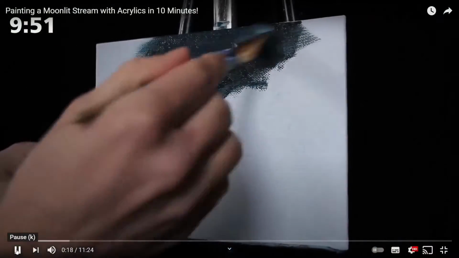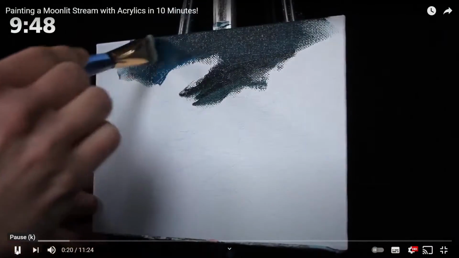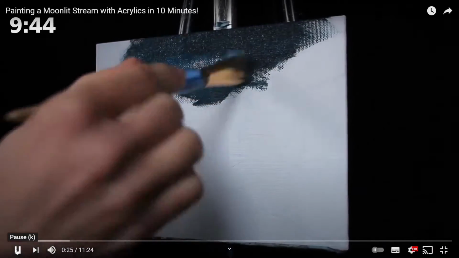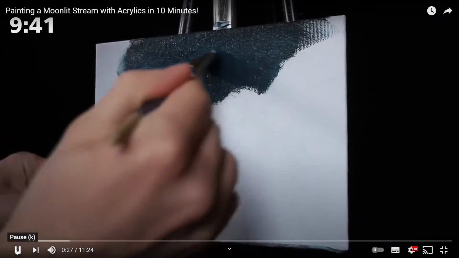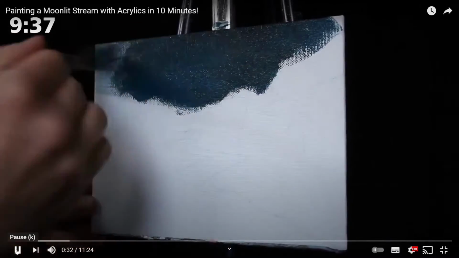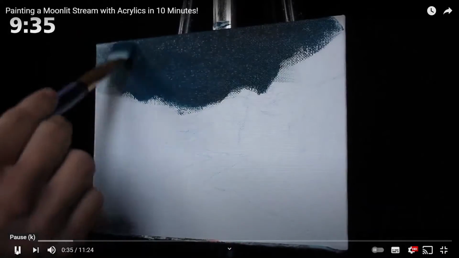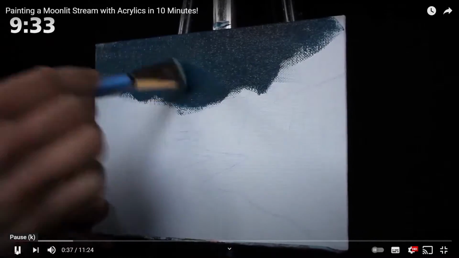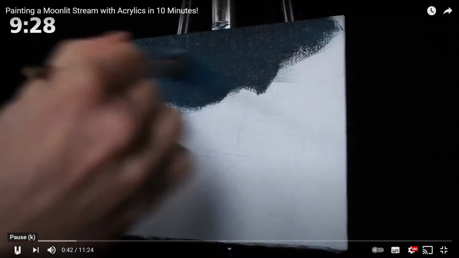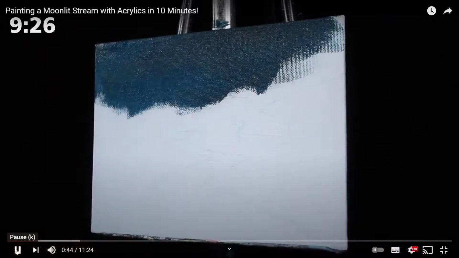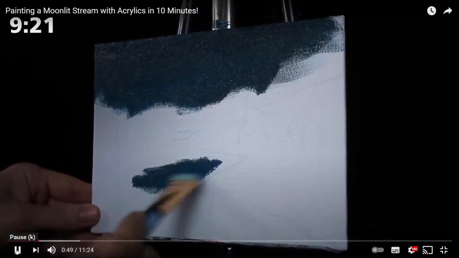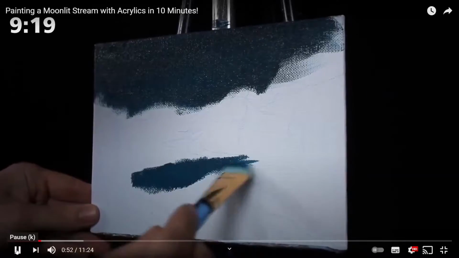Artist's Loft, and a mixture of paint including primary blue, titanium white, and black, all of which by Liquitex Basics. All of the tools will be listed in the description box. With that being said, I'm using this large square-headed brush because it can cover a very large surface area and hold a good amount of paint. This is important when you want to render a large sky with acrylics because the paints do dry quickly, so you need to get a lot of paint on there and blend it smoothly in a rather fast amount of time.